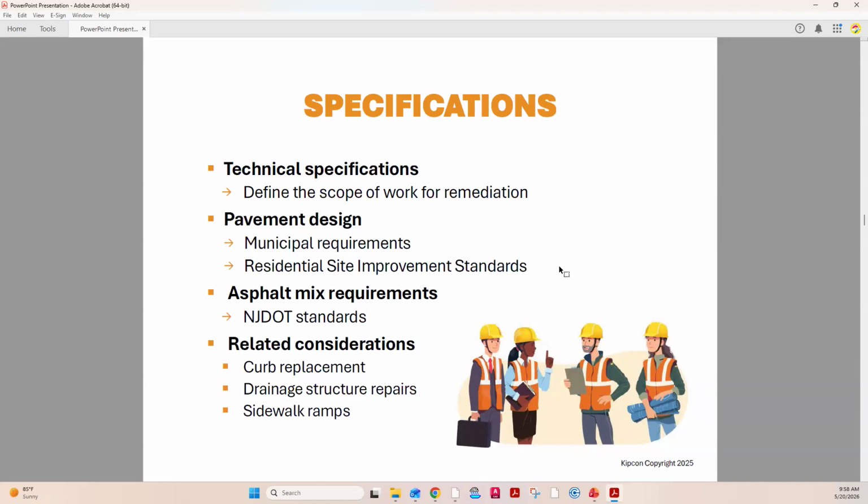One of the requests we often get is for speed humps. Where communities don't have speed humps, they want new speed humps to be put in as part of a pavement project. I strongly encourage any clients that want that to allow us to submit the specs to the township engineer in advance of going out to bid. The reason is that speed humps can affect emergency vehicle response times.